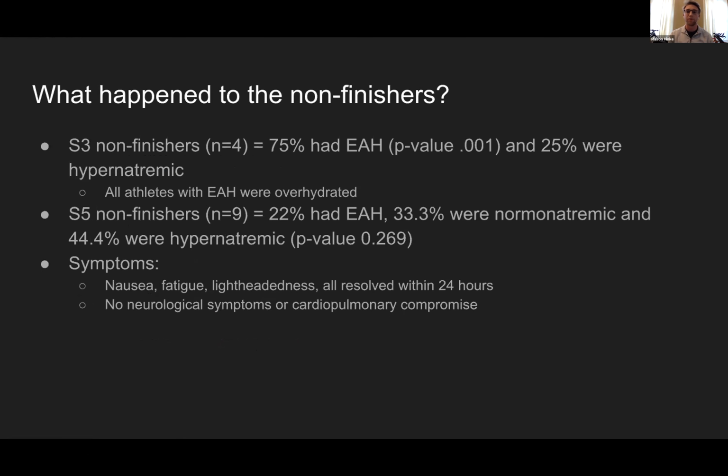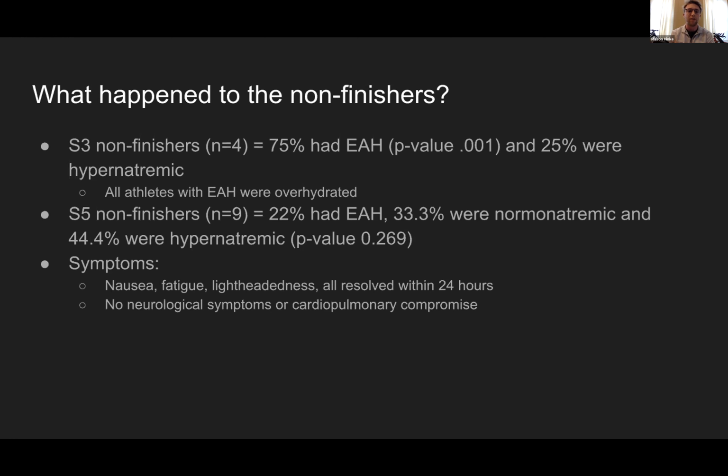So that was the results for our finishers, our N of 124, I believe. But I think it's also important to take a quick look at what happened to the non-finishers, because those are going to be the people you'll likely be treating if you're working in a medical tent for something like this. So unfortunately, it's kind of a small sample size, but I think it's good to look at this too.